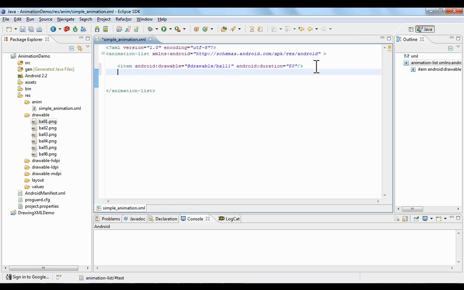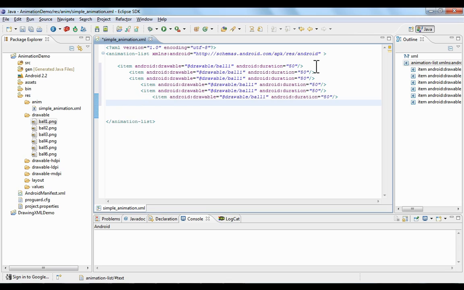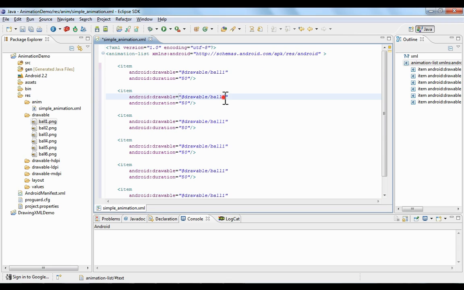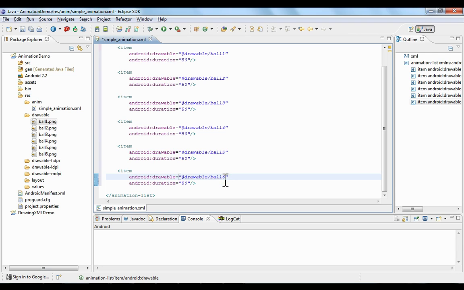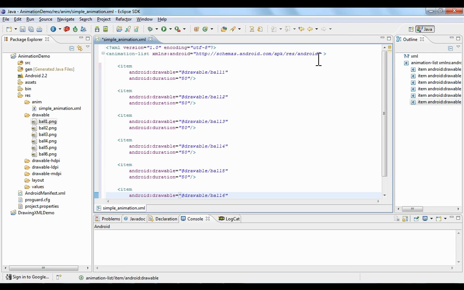I copy the item tag and paste it another 5 times and change the drawable to the next frame image every time. And I also set another property in the animation list tag called one shot, which I set to false, which indicates that this is a repeating animation.